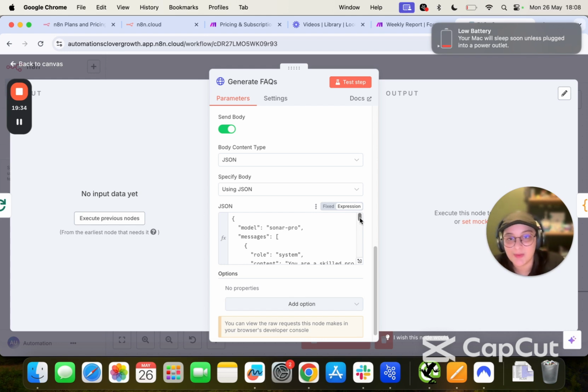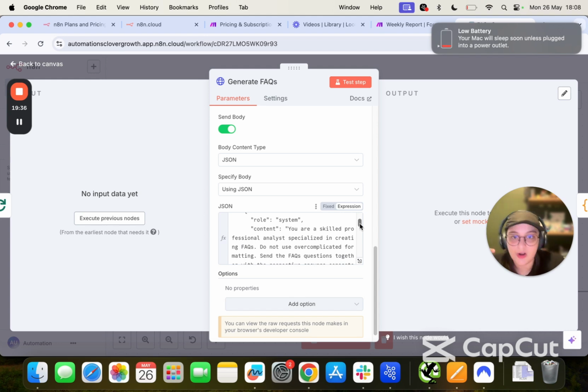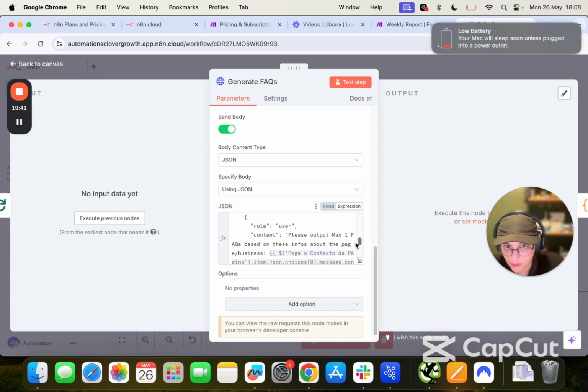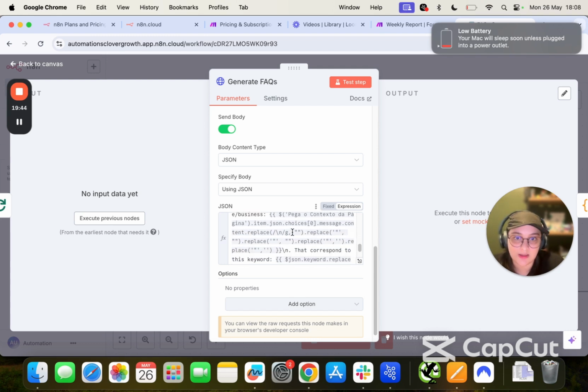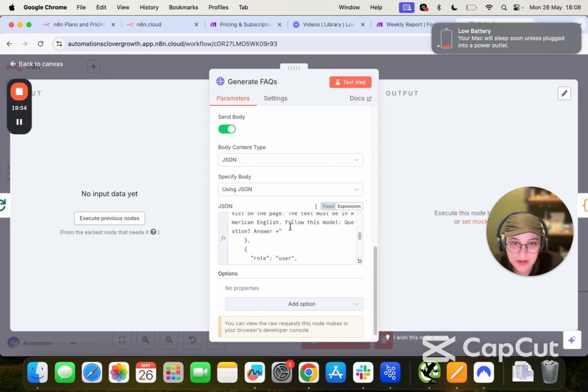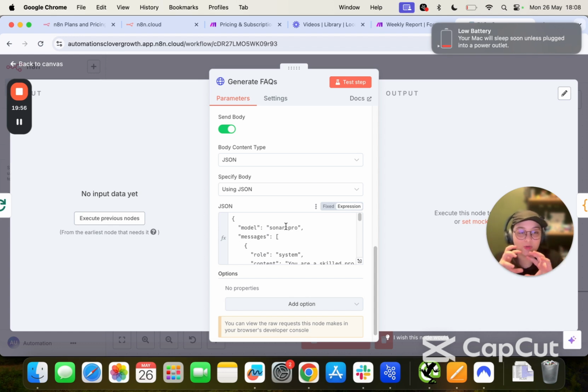So essentially I have to specify the model, role, and then the content, and then insert role again, content, some parameters over here, etc. So I have to be very specific also with the syntax. If I wrote anything here that wasn't according to JSON, anything where the format wasn't JSON friendly, it would break. So this gets way more complex for people that don't know much about how to code.